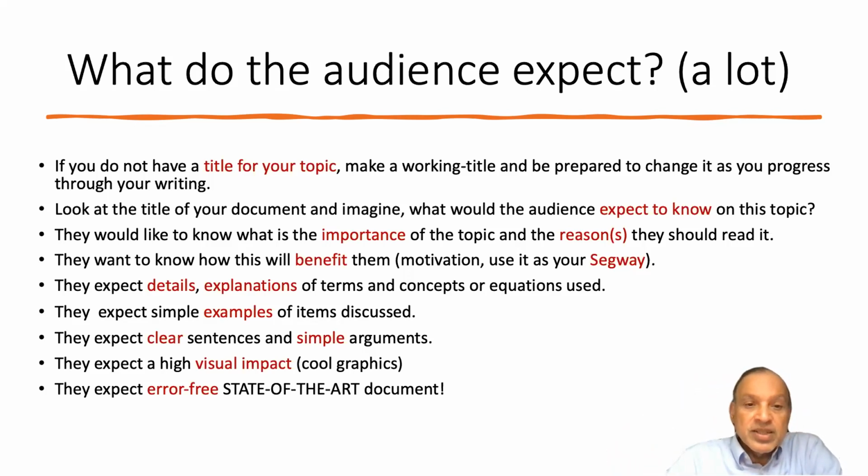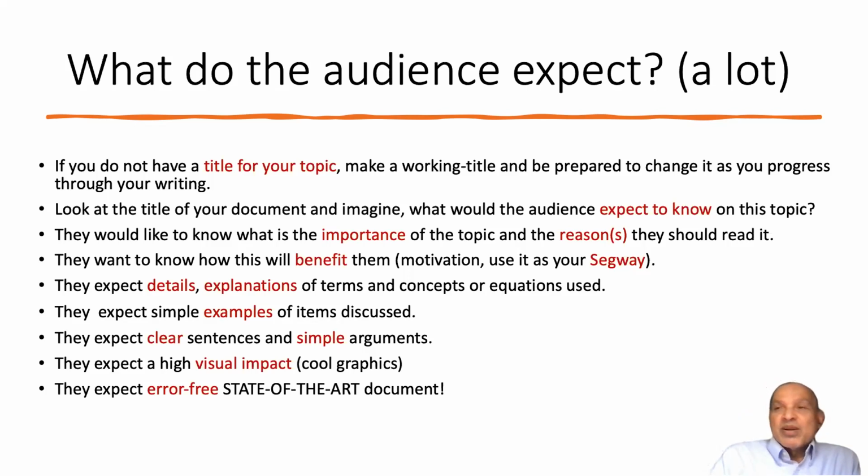And then they expect details, explanations of terms, concepts, equations, etc. So this is really important. Now we're getting into more and more details about how you tell your story to them and give examples, and they really expect a lot of examples, each and every way. And then they want clear sentences. If a sentence is too complex, they're going to skip that and go to the next sentence. Okay, so then you lost them. So if you want them to read continuously, each sentence has to be nearly perfect. And only then can you keep pace with them. Otherwise, they will be left behind.